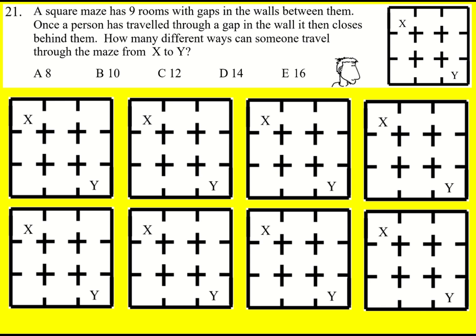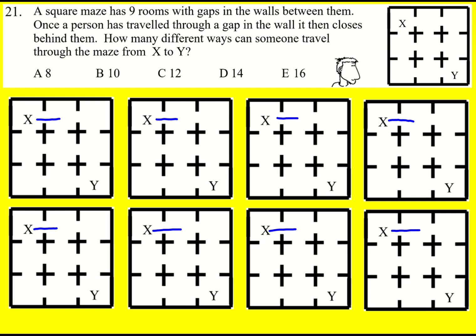Sometimes you try these problems and you could say there's three ways to get to this room, for example, and you add them up as you go along. What I can do, however, is just focus on moving right at the start, because there's going to be an equal number of solutions moving down first as moving right first, because of the symmetry of the problem. So I only need to look at moving right and then I can just double my answer. So I'm always going to move right first of all.